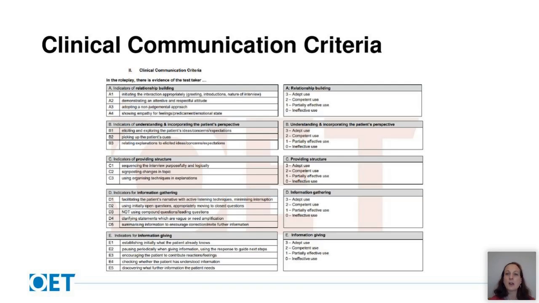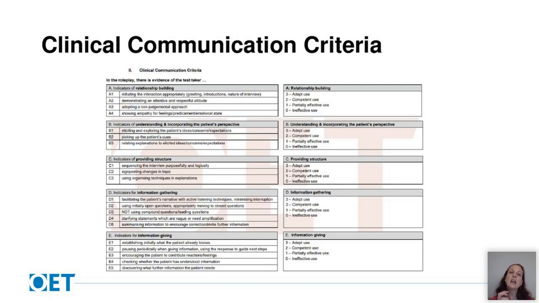They're not weighted so highly as the linguistic criteria. So these clinical communication criteria are marked out of 3, whereas the previous 4 linguistic criteria are marked out of 7. But there are 5 of these clinical communication criteria, and it's pointless to throw away scores. Another misunderstanding is that they are assessing your medical knowledge. And this is not true. It's probably a misunderstanding because of the word clinical in the title.